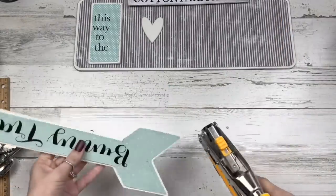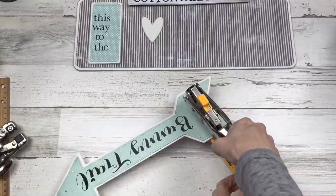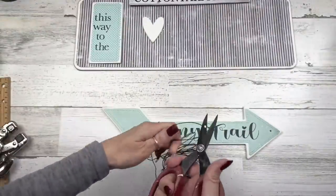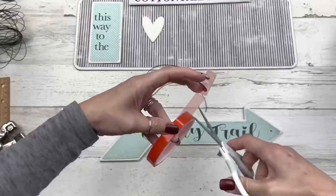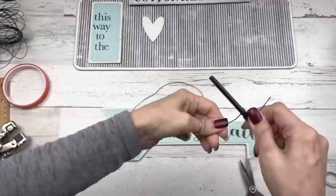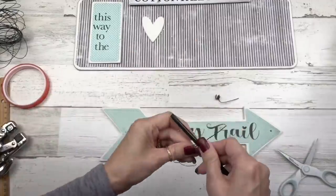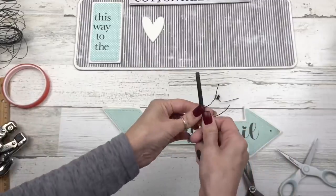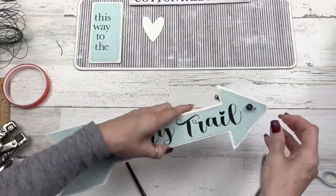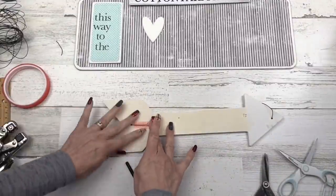I'm going to use some wire from Dollar Tree — cut a couple of long pieces, probably about eight inches or so. A couple more pieces of double-sided tape, and we're going to wrap the wire around a paintbrush, leave a long tail on it, then put it through the holes on the sign so it looks like we wired this arrow onto a signpost. Putting it through like this on both sides, flipping it over, and using that double-sided tape. We'll peel it up later — it'll give us some additional gluing.